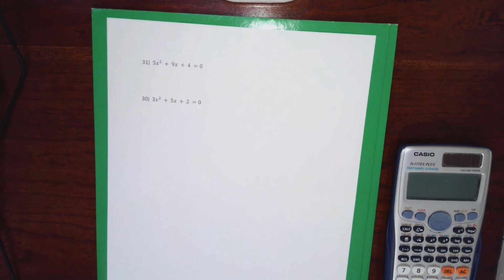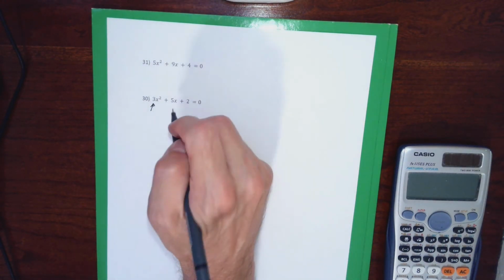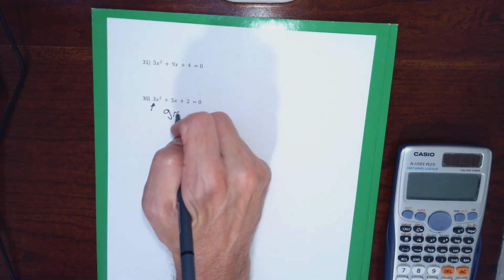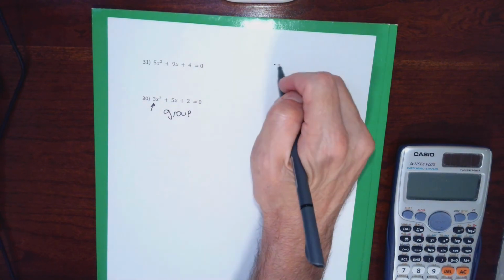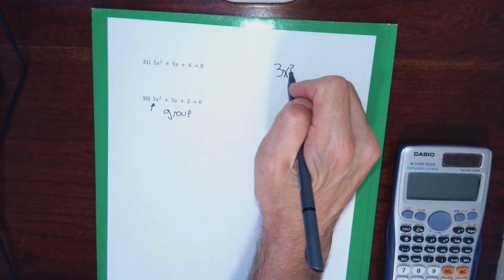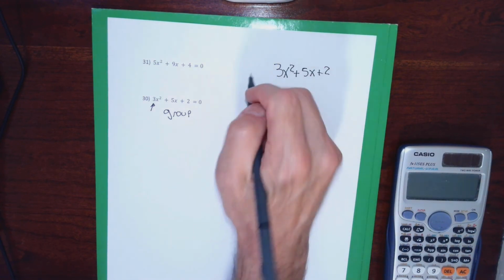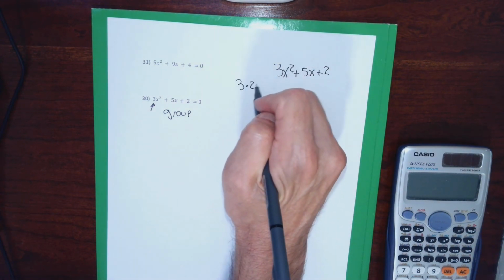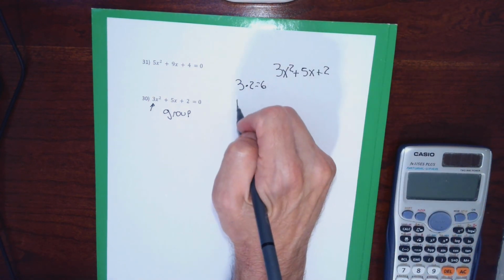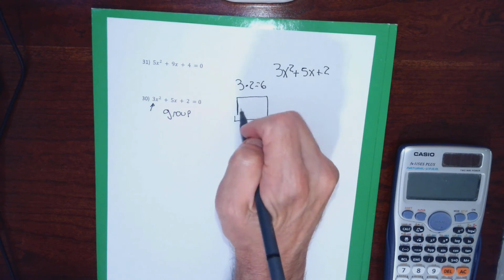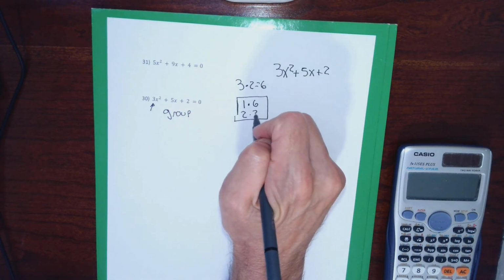I just need to be able to factor, and the 3 in front of the square term means I'm going to group factor. So to get started on number 30, I need to factor 3x squared plus 5x plus 2. I multiply the 3 and 2 and get positive 6. I'm looking for the double plus factors of 6 because there aren't any negatives in this problem. The double plus factors of 6 are 1 and 6, and 2 and 3.